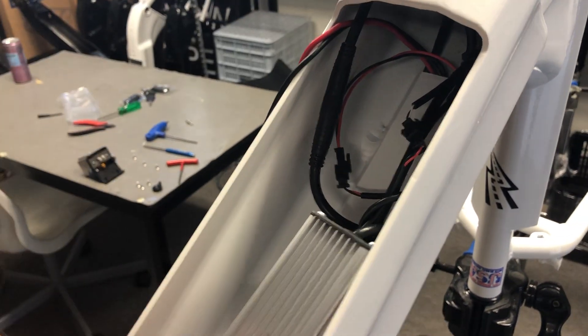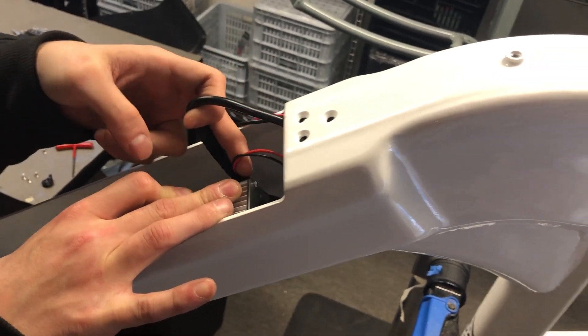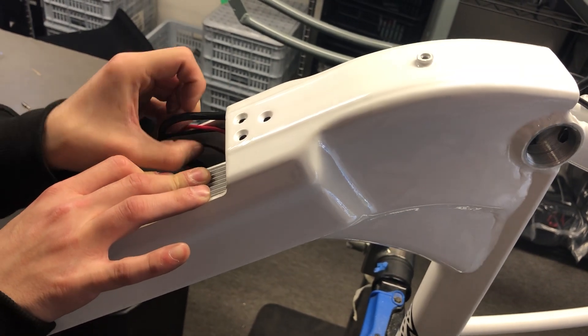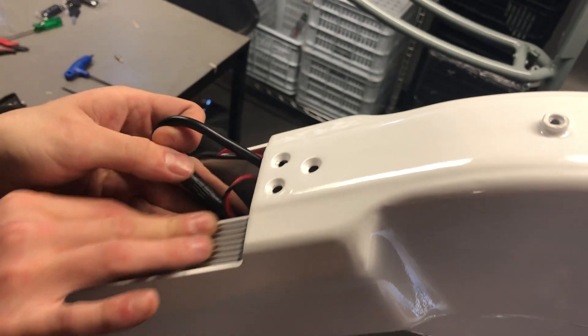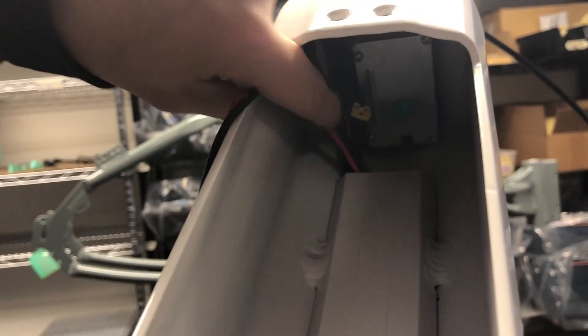So now that that's in there, I'm going to change position — my hand on the left side. You're going to grab these two that we connected and kind of want to keep them pulled up and out so that they don't go under the controller, but you can kind of push the cables that are up there to the side. This can be a little tricky. Kind of feed through. Take a look on the inside with the camera — you can see the cables are on the left side. The controller is maybe two knuckles deep, so you have a bit of space here for the charger port to go back into. That looks okay. It'll move around a little bit in here. This bolt that goes in the top stops it from moving around too much.